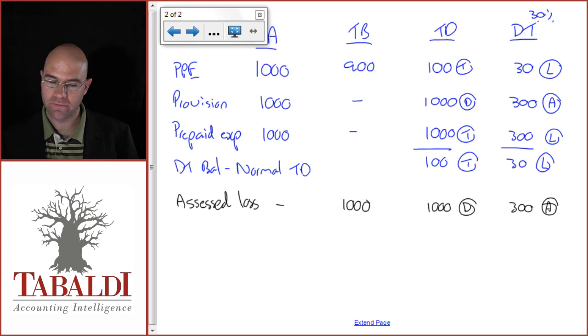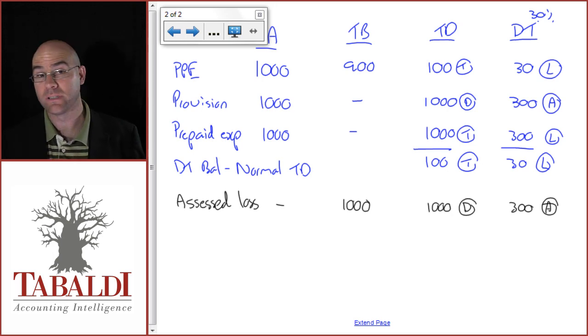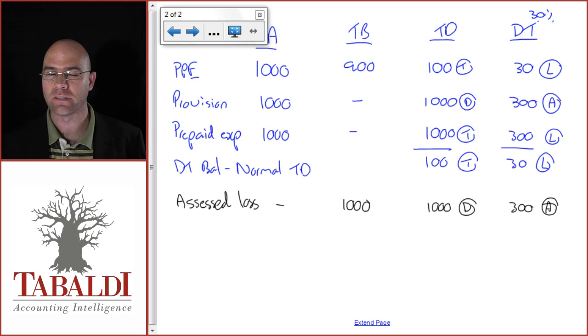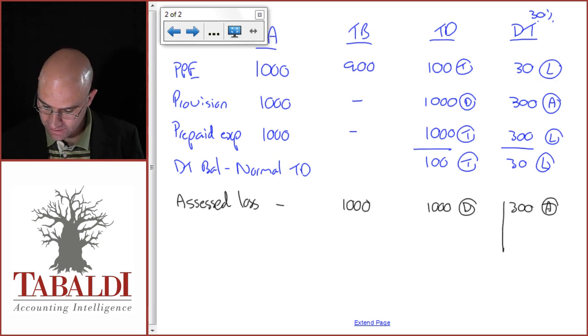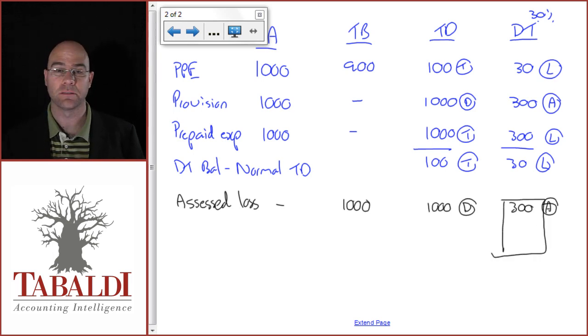But here we would probably have a bit of a problem in the fact that that assessed loss would not necessarily be recognized in the future. We will have a future discussion about the assessed losses and how you need to assess the recoverability thereof. But basically, the basic scenario here is that if there's no other indication of future taxable income to utilize this assessed loss of 1,000 in the future, then we're going to have to only raise the tax asset to the extent that we will have future taxable income.